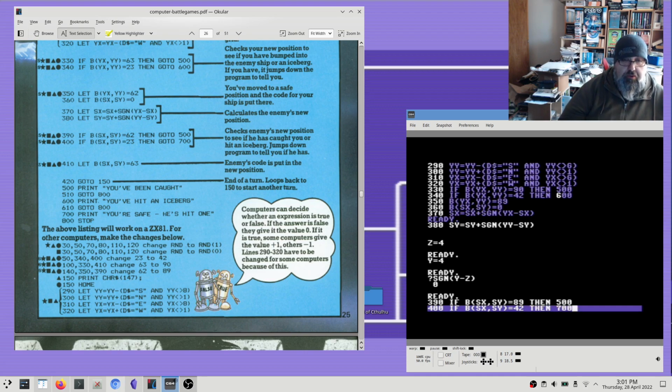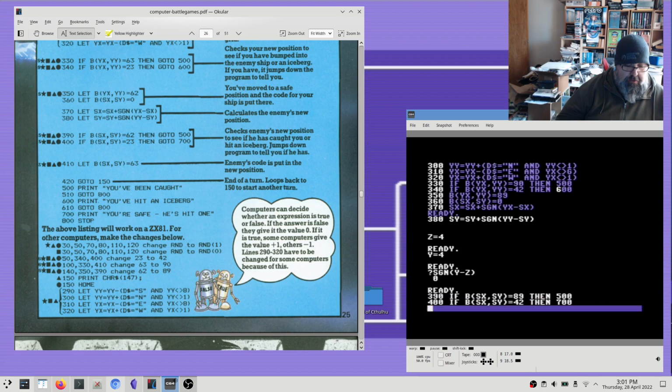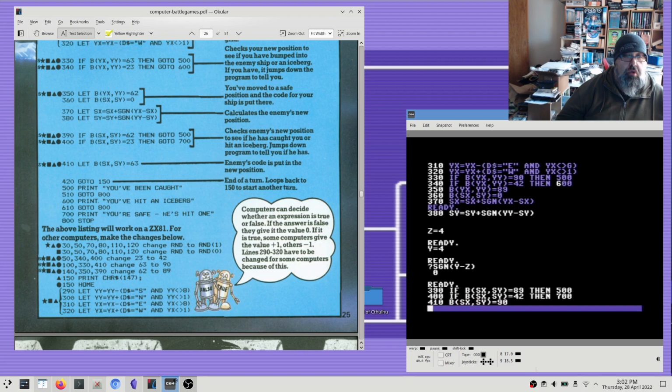Then 700. 410 BSXSY equals 63 is 90. So it's now placing the ship on its new grid location.